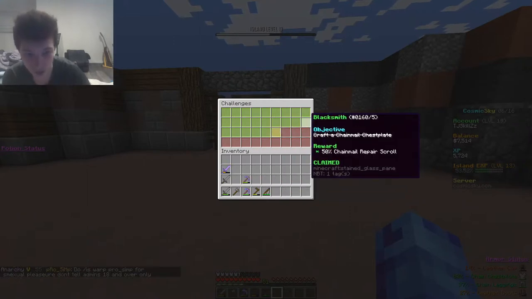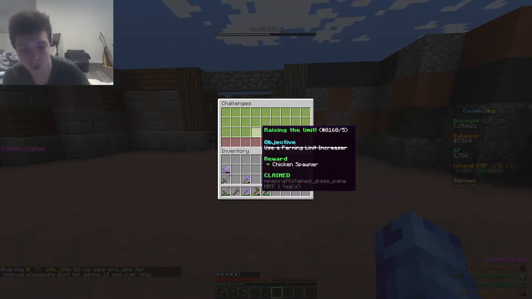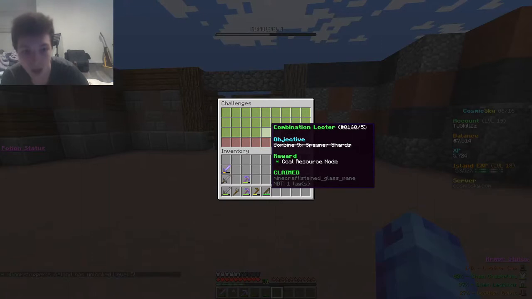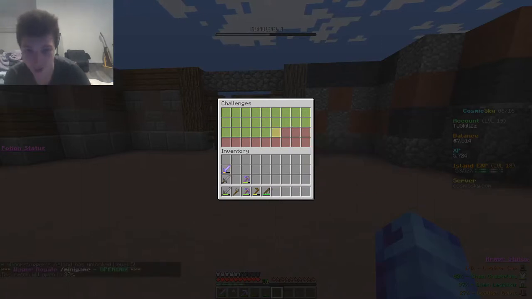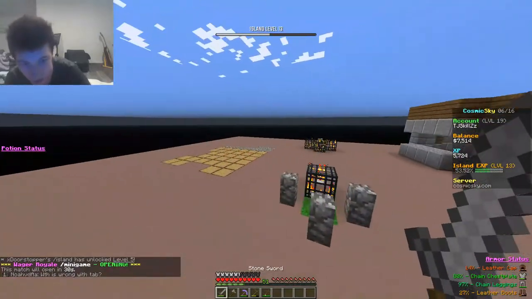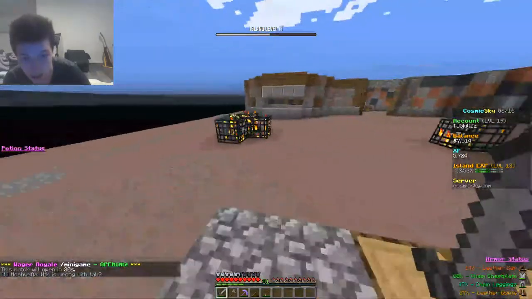Use the stone repair scroll that we got right there. Use that on my sword because my sword was almost dead. Use the farming limit increase. I actually bought the farming limit increase for really cheap and just used it. Combine 9 spawner shards. Did that after I killed a bunch of chickens. And now we're on loot 10 chests in the bandit camp, which is probably never going to happen. So thank you. So we got a lot of stuff.